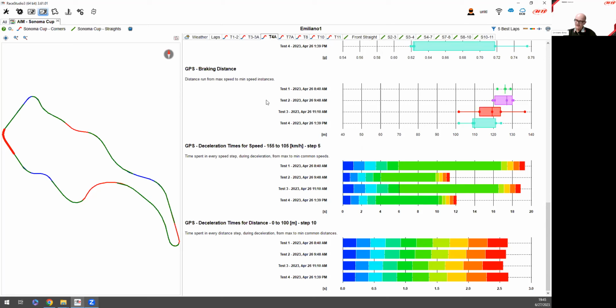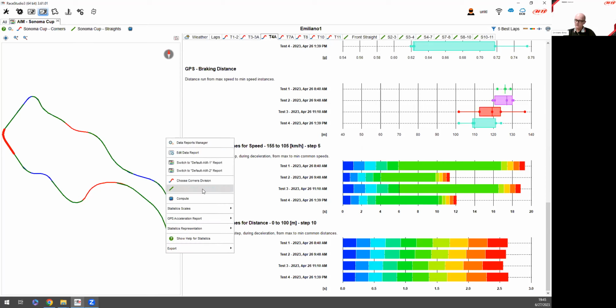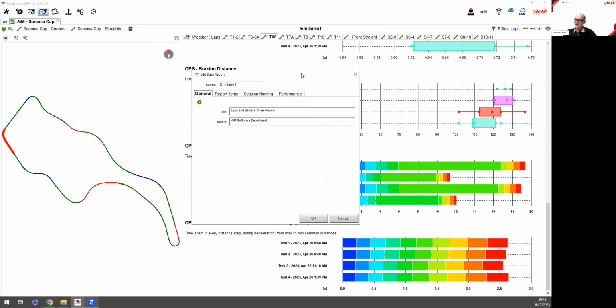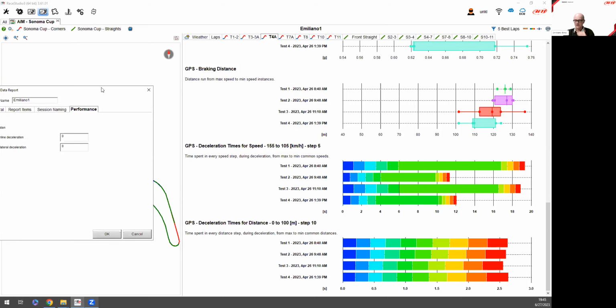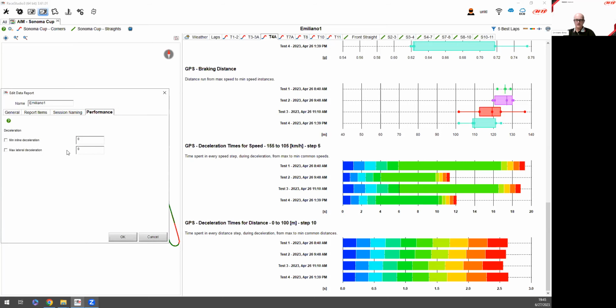You can get some help also coming here, and for the braking phase, to add a minimum inline deceleration.